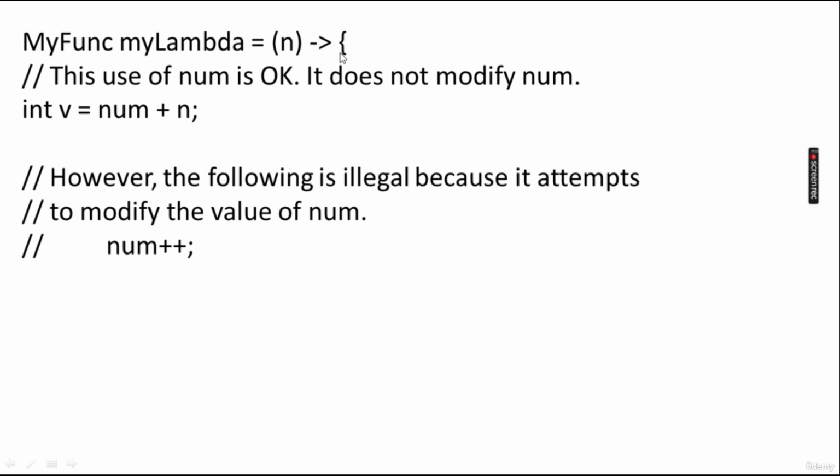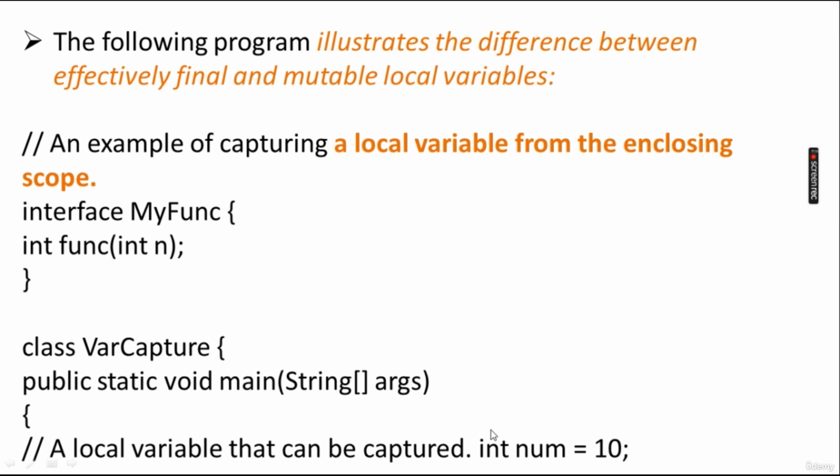So its enclosing scope will be public static void main. That is the first thing. And second, which variable is declared with an assigned value? Whenever we are creating a final variable, we assign the value to it right there, at the moment of creation. So here we are giving a value to number, right? So this is the effectively final variable.